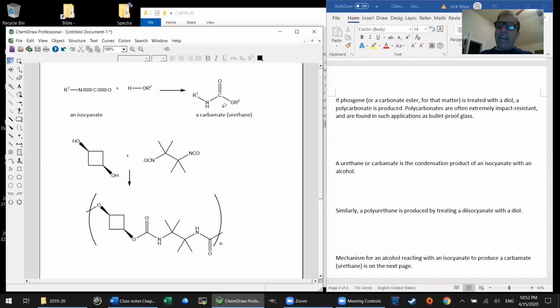I think we actually had a carbamate when we were talking about proteins. Weren't we protecting the nitrogen terminal of an amino acid with a carbamate functional group, a Boc or a Z group? So it's the exact same type of idea there. In any case, we made those by a different method. So we learned there's more than one way of making a carbamate, right? You could also take an amine and treat it with a chloroformate ester. That's what we did there. Anyway, all that aside, this time we're using it this way.